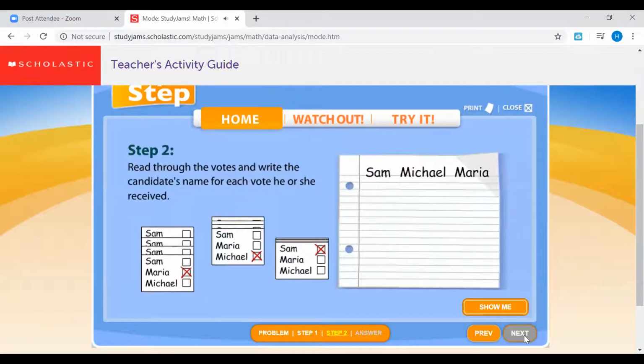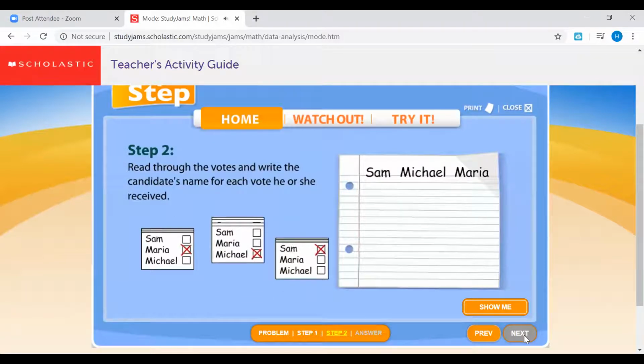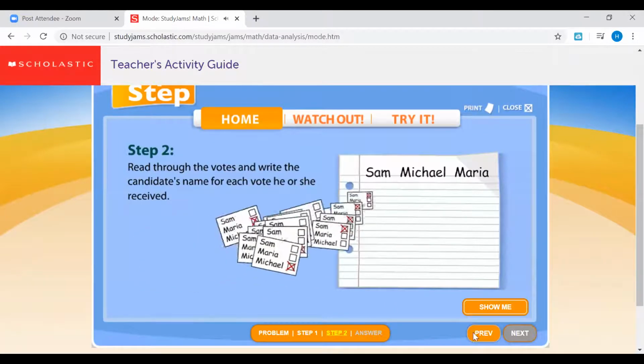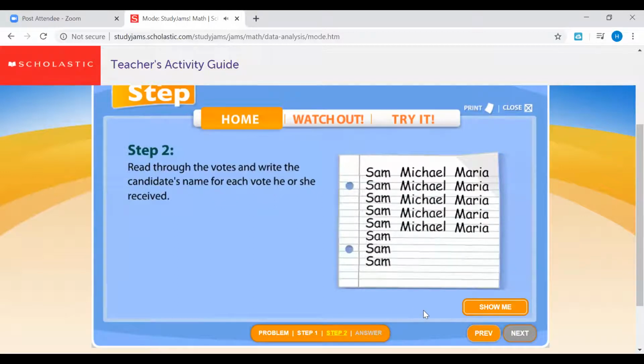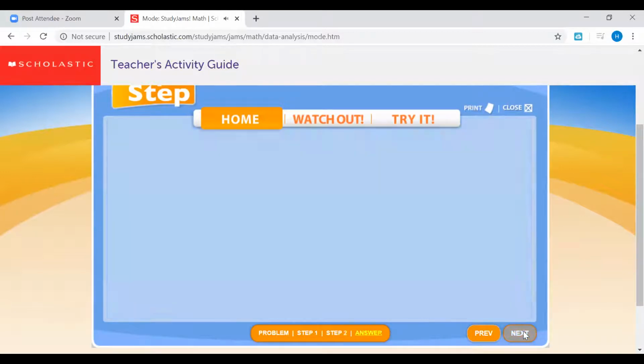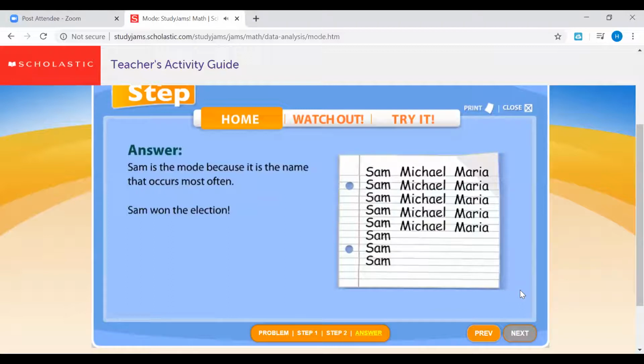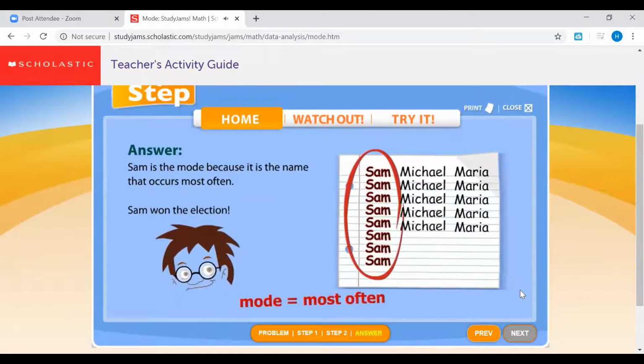Next, go through the votes and write the candidate's name for each vote he or she received. Now we can see all of the data clearly. That'll make finding the mode a piece of cake. Now for the big finish. Looking at our list, we can see that the mode is Sam. Sam won the election by a landslide.